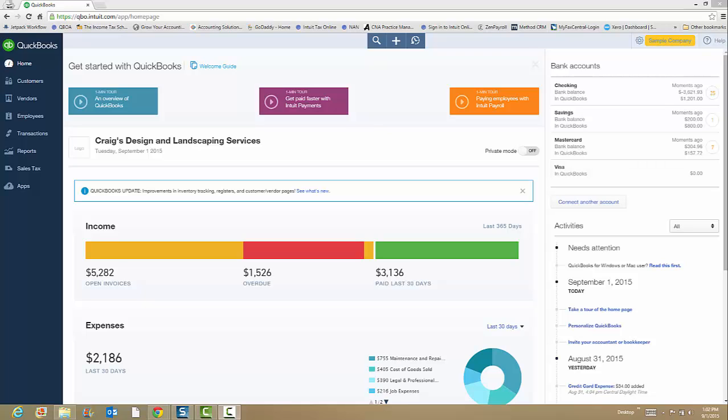In today's video, I'm going to cover some tips on working with bank fee transactions in QuickBooks Online. Now you will notice that I have the QuickBooks Online test drive file open, which is a sample company file that you can use to learn QuickBooks Online or to test transactions before adding them to your live company file.